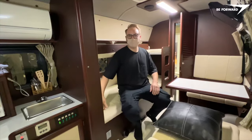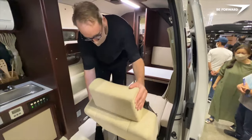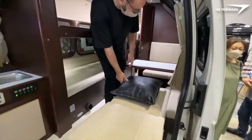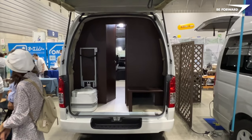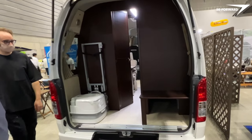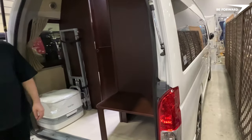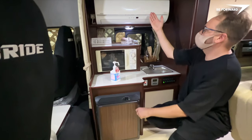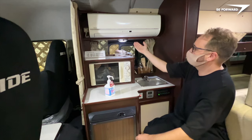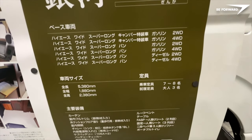Furthermore, above the sofa, another bed is designed. This means that once the dining area is converted to a bed, three adults can sleep in this compact camper van comfortably. The rear functional zone of the camper van is separated by a wall, and after passing through a door you will find yourself in a multifunctional space designed for sanitary purposes. The Ginga can be factory fitted with an optional home air conditioner. Moreover, it can also be driven with a lithium-ion battery, so you don't need a generator.